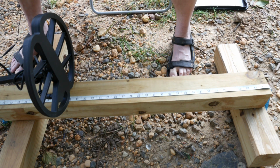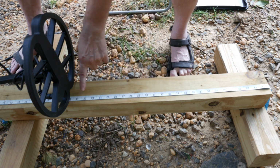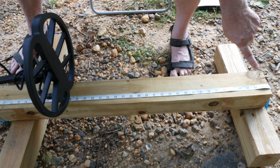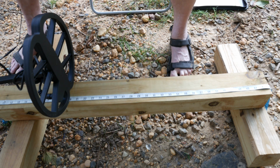We're going to start with the Simplex, and it is in field mode, which is the Simplex's deepest mode. I have ground balanced the machine. You can see here that I've got it set up perpendicular to the surface. This measure starts at 20 and is an inch measure. The reason I started at 20 is because each end of this measure has a little metal tab on it. I wanted to get them as far away from the coil as possible.